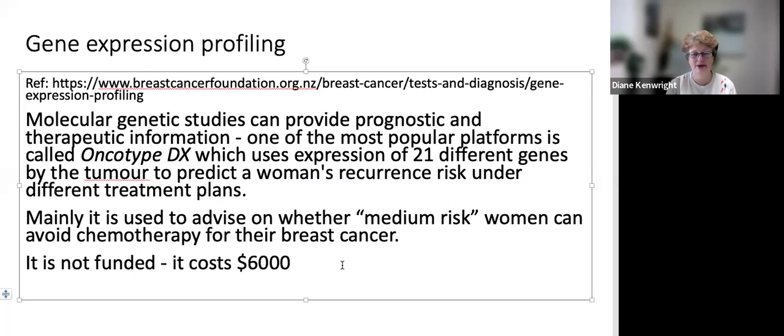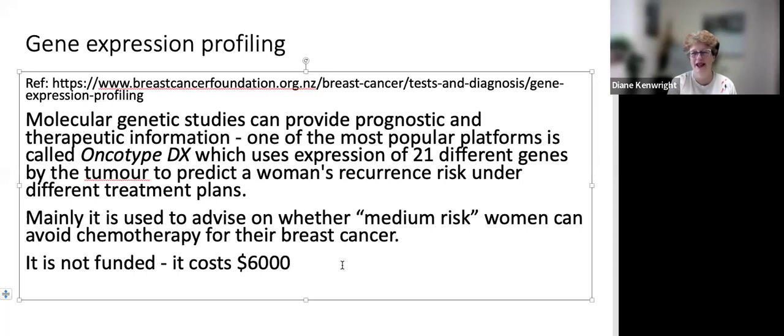What are these molecular tests? So we've been talking about the biological potential of tumors. We want to identify the tumors that are turtles versus rabbits versus birds, so we know which tumors need chemotherapy. Because if we're dealing with a turtle, we don't need to give chemotherapy. Whereas if we're dealing with a fairly active rabbit or a bird, we do.